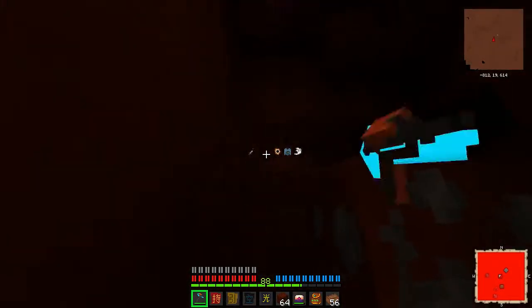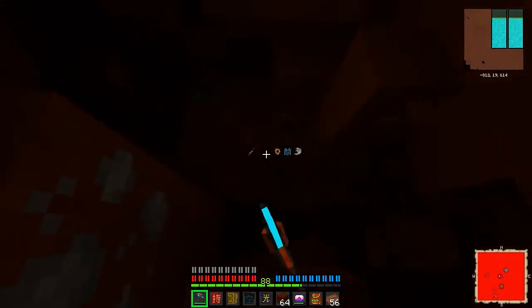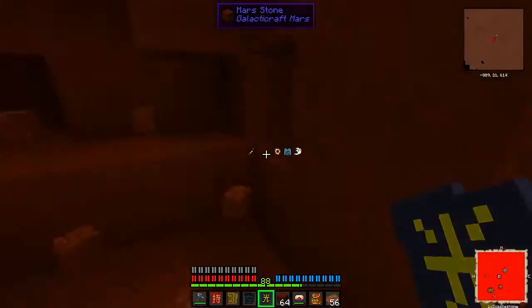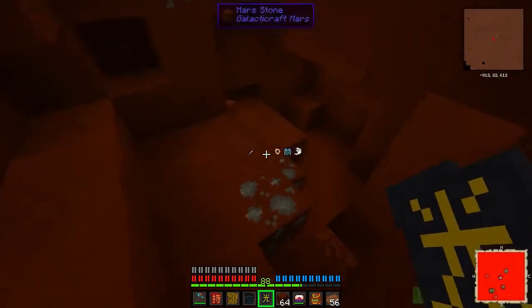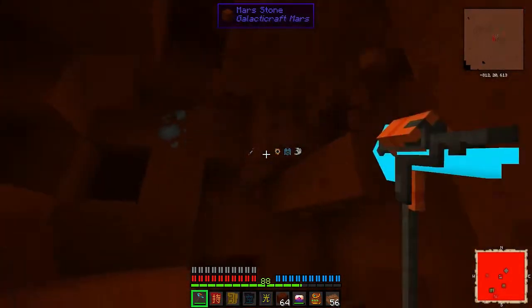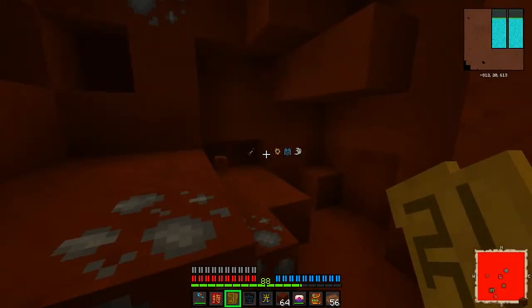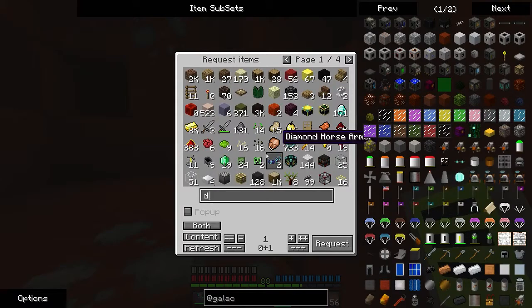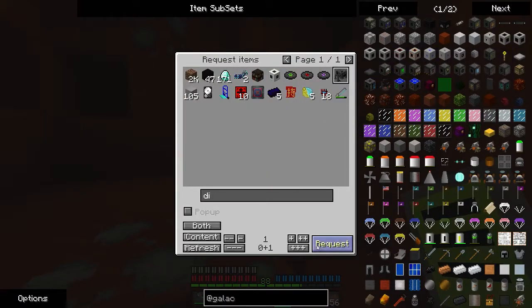I'm going to pop out around here. Like so. Is that going to be enough room? It should be. We'll just pop out those just in case. There's a very good reason why I'm doing this. I'm going to grab this. I'm going to grab my digital miner.